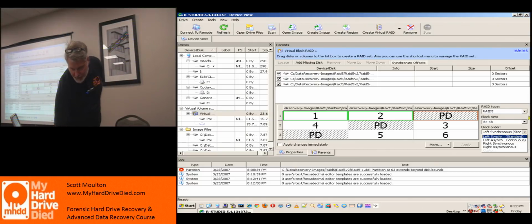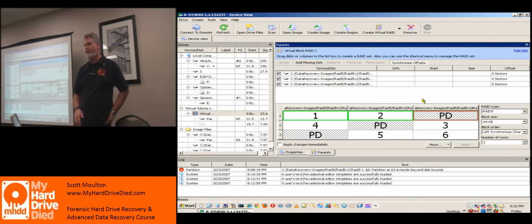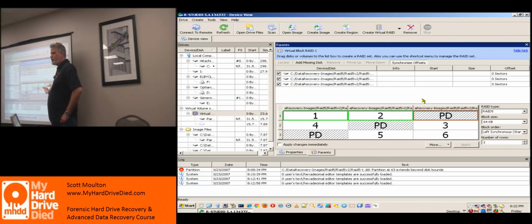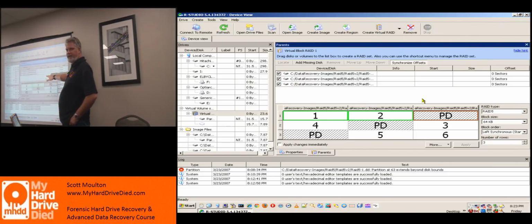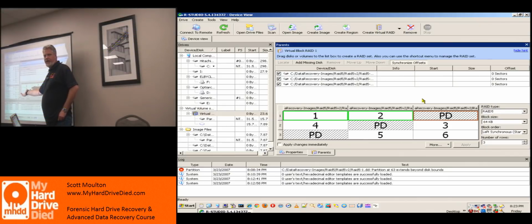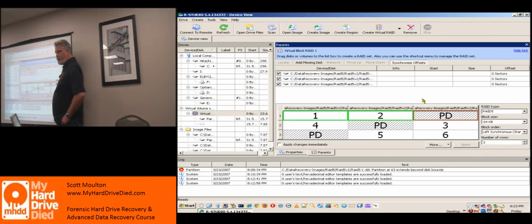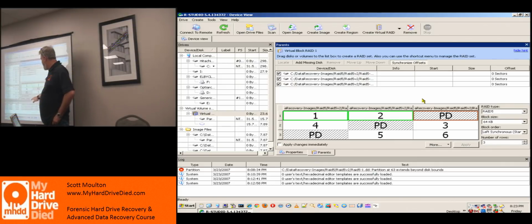Now, here's a warning that I'm going to tell you right now. If you do this for a living, these drives are small drives. We're only dealing with 16 gigs of data. If we were dealing with 4 terabyte drives or 32 drives, every time we touch anything in the box and we make a change, it can take time to shuffle it around and figure it out. So it's not super quick all the time when you're making a lot of changes. Like, I know I might need to make 6 changes when I'm setting it up, so I do not check that box at the beginning.